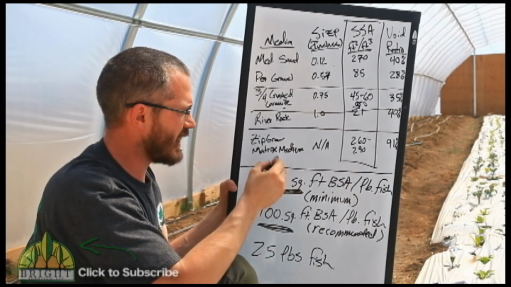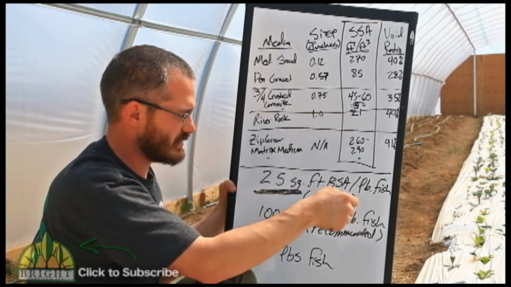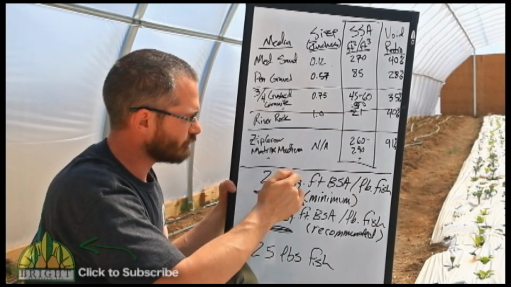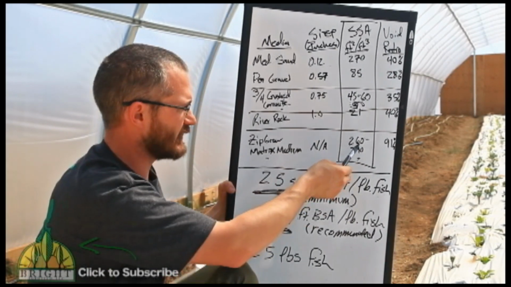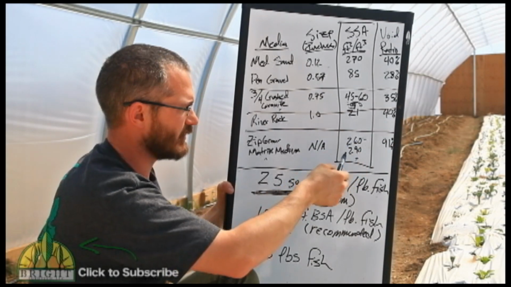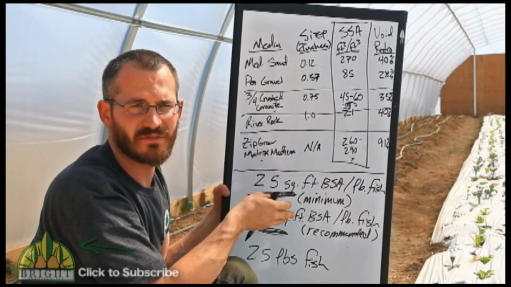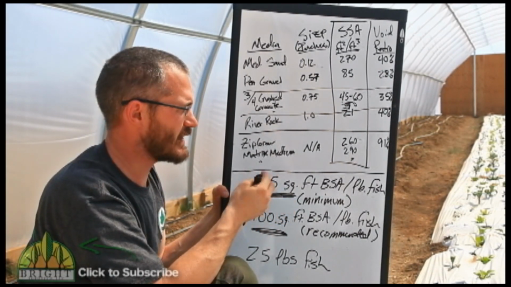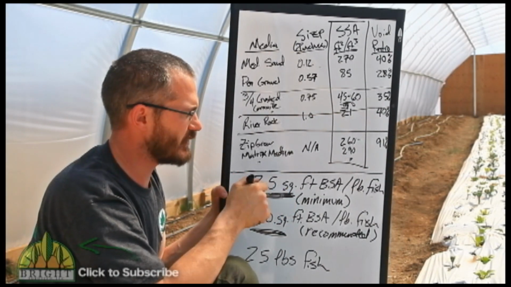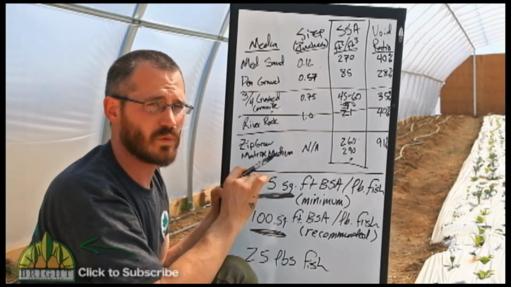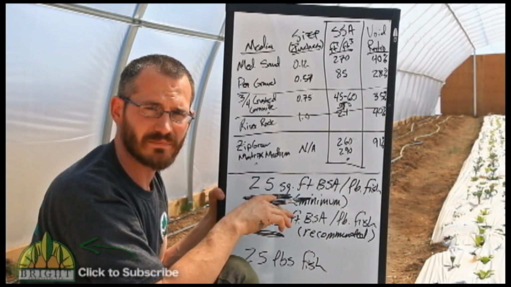Now one thing I will say, and one reason we really like our media, is you see we don't need a whole lot of it to meet our needs. Basically 1 cubic foot of this stuff will pretty easily support all of our fish, right? Because it does have such a high specific surface area. So that's one thing to keep in mind. That's why we use our media. It's one of the nice things about fiber medias as opposed to aggregate medias.